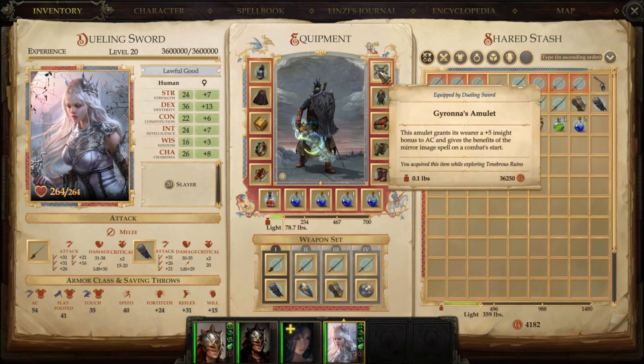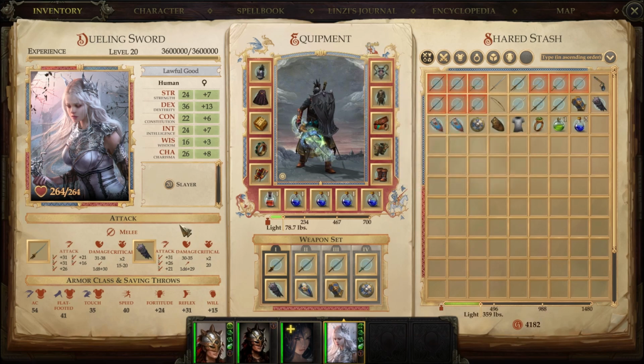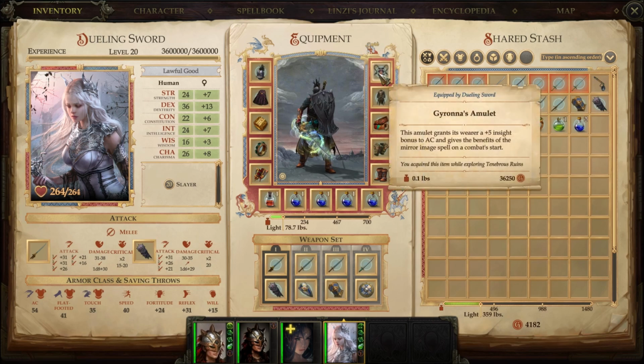Of course, we still have Gyrona's amulet over here. This is another plus 5 armor that's here, here, and here. All 3 categories, which is always a choice that I will shoot for. This is the one that casts a mirror image on you at the start of every combat for free. For someone that's going to be taking damage, having up to 8 images around you at any given time is a solid "screw you" to the bad guys.